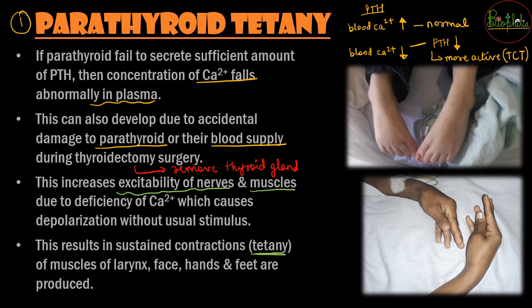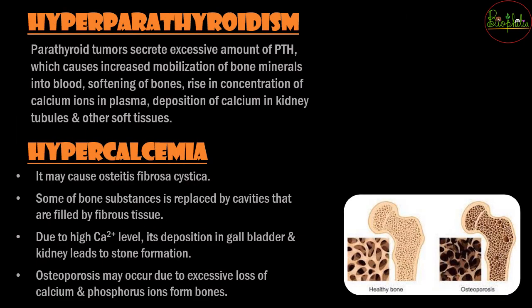Tetany, that means वो जो spasms होंगे, वो अचानक से contractions होना, in the case of larynx, of the face muscles, hand muscles, feet muscles, सारे के सारे muscles अलग अलग तरीके से contract करेंगे, and they will stay in the contracted state because of low calcium levels and everything. So उनके जो body conditions होंगे वो अलग नज़र आएंगे. You can see in the photographs as well. Their feet condition, their hands, the fingers position, all will be changed because of the lowered hormone condition coming from the parathyroid tetany.